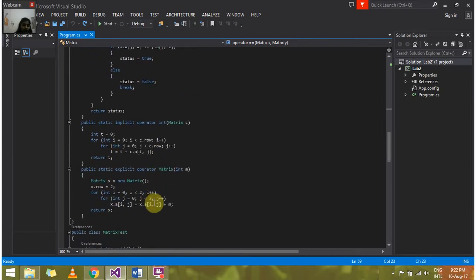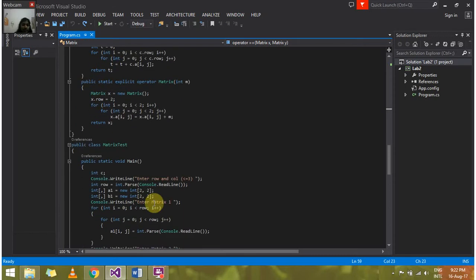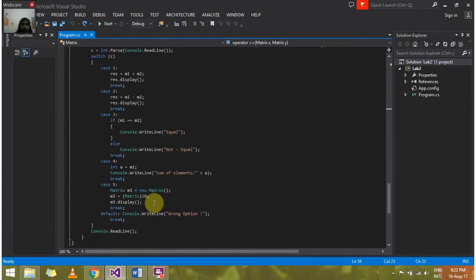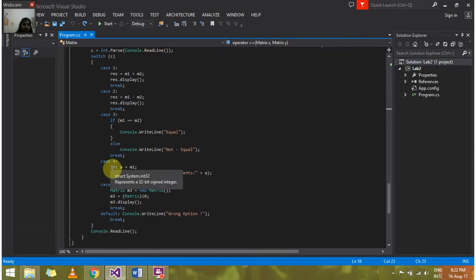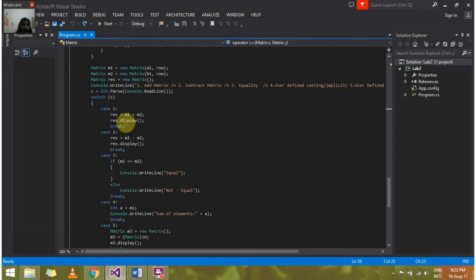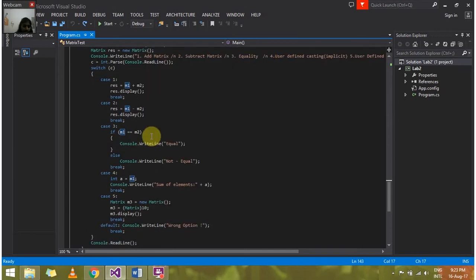And then I have implicit and explicit conversions. That is my fourth and fifth option. So the fourth one is implicit conversion. That is basically I'm going to take an integer a where I'm storing m1. m1 is nothing but my object. In an integer I'm going to store an object, and using this I'm going to check how many elements are there.